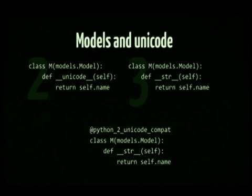There's a little caveat about dealing with models and Unicode. In Python 3, the __unicode__ method goes away and it gets renamed to __str__, which really should be text. And so there's no way to write a model in plain vanilla syntax that supports both Python 2 and Python 3. So Django adds this ugly class decorator, python_2_unicode_compatible. You write a __str__ method, and if it's on Python 2, it magically changes it to be a __unicode__ method. So if you want to write code that works on both Python 2 and Python 3, you need this Unicode compat trick.